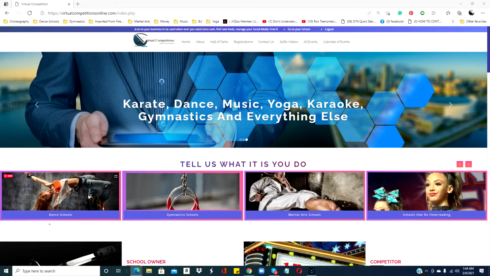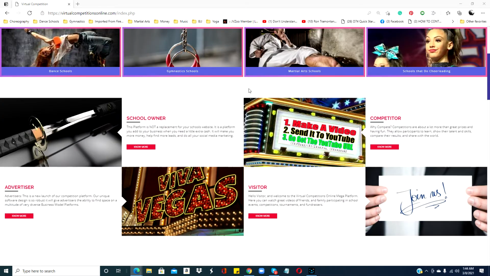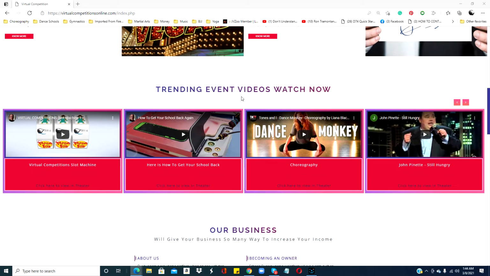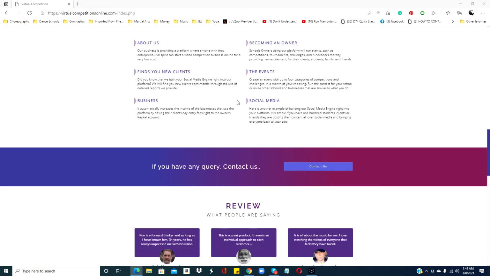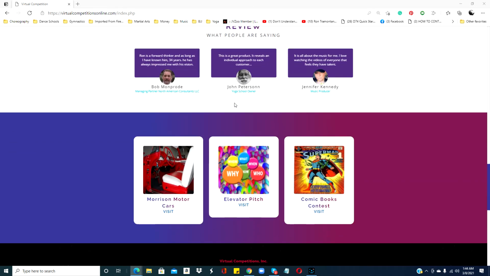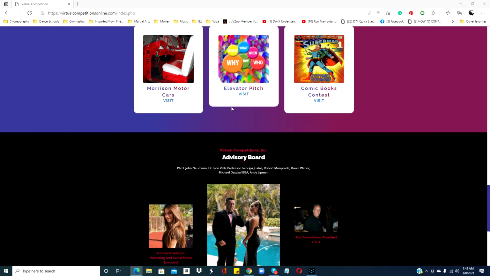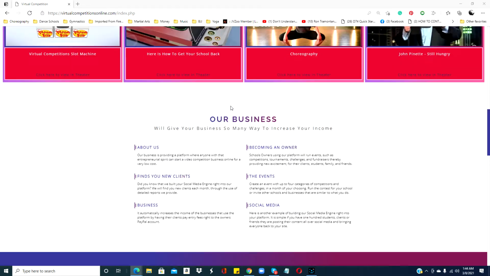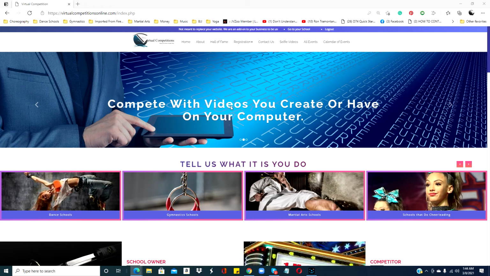Now, what we're looking at here is the main page of the platform. When you come over here, you're going to see all of this, and we're going to go through all of these sections one by one, but I'll give you basically an overview of what we're looking at here. This template is basically the same template you're going to get, and you'll be able to populate it with your information for the business that you've chosen.